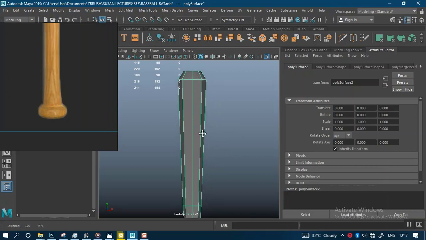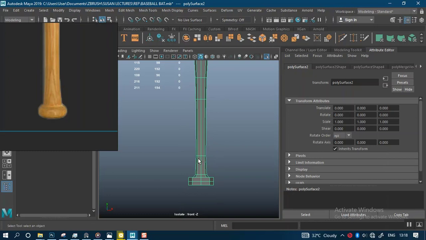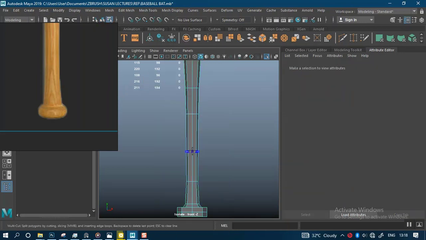We need to add some more edge loops around this to have an even flow around this, because I'm still going to be importing this to ZBrush. So we need to have even flow around this. So when we subdivide the model, we have evenly spaced out quads all around this. So we can work on that even more.